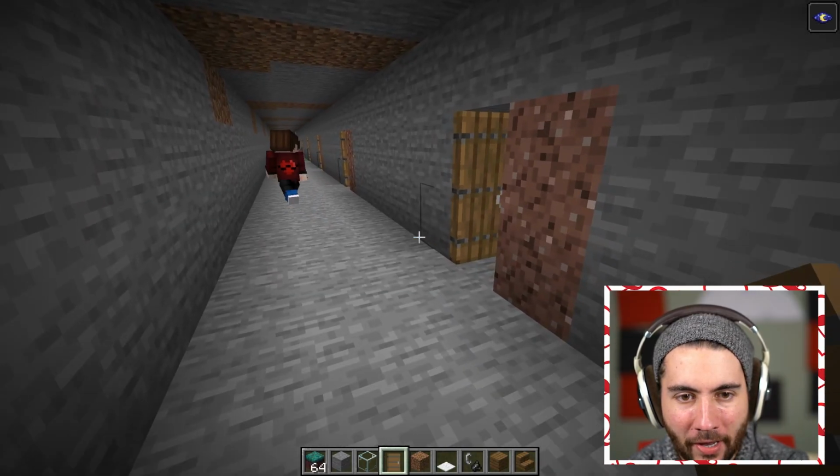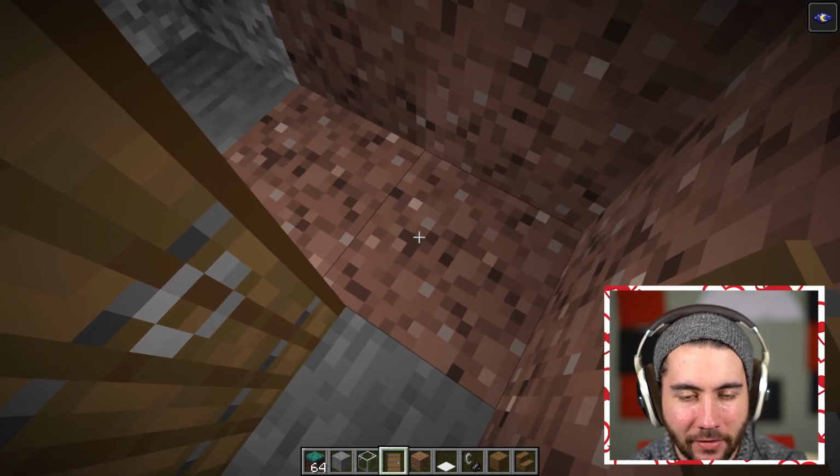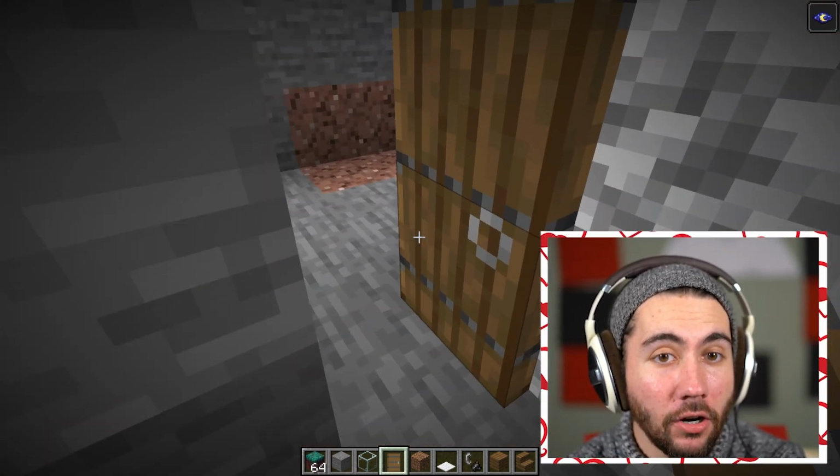Oh, this is weird. So can I make it so when they walk into this door and then go back, that this leads into another infinite room and then it's even more confusing? I am literally making the strangest thing ever.